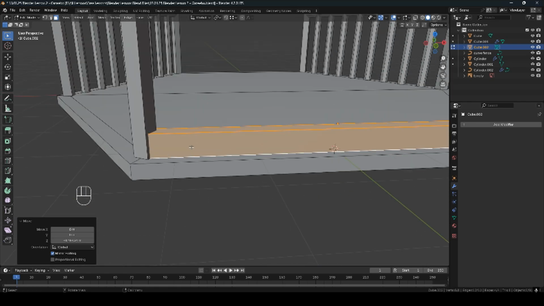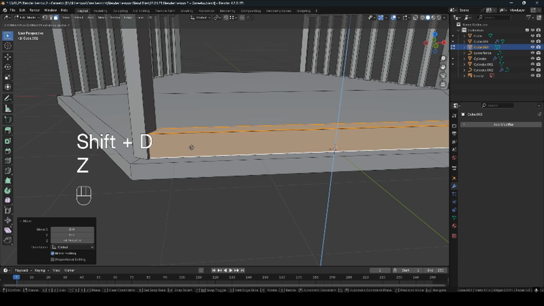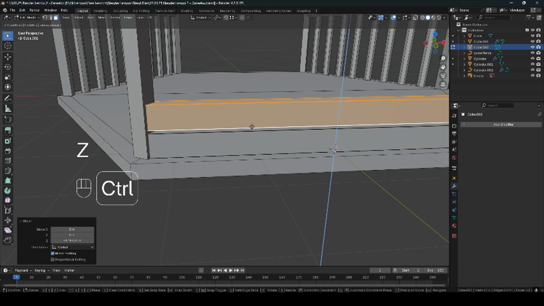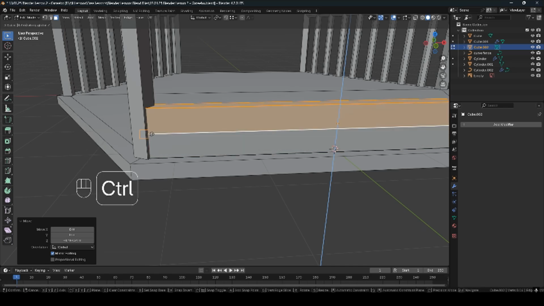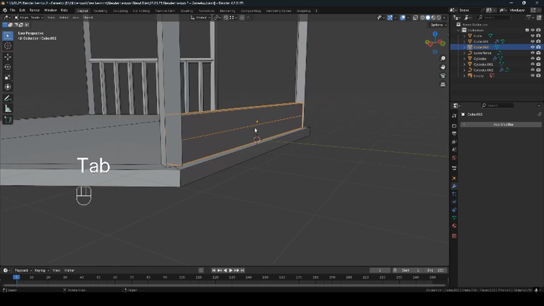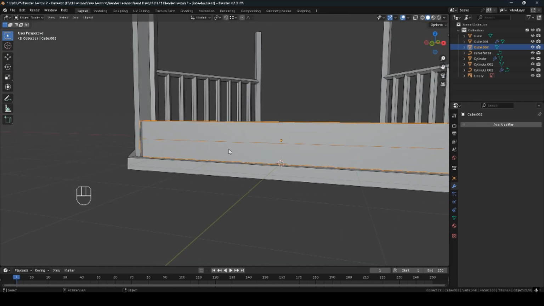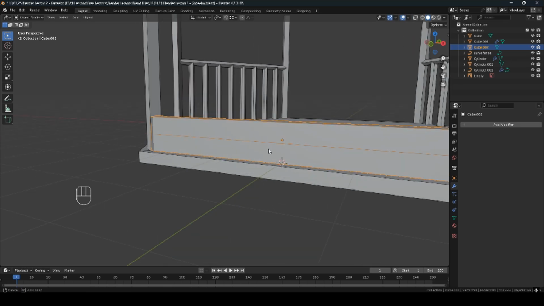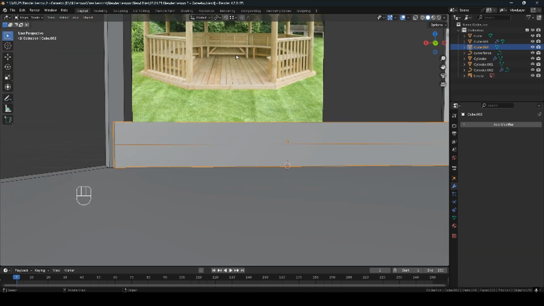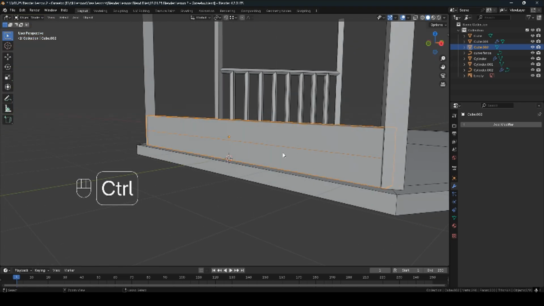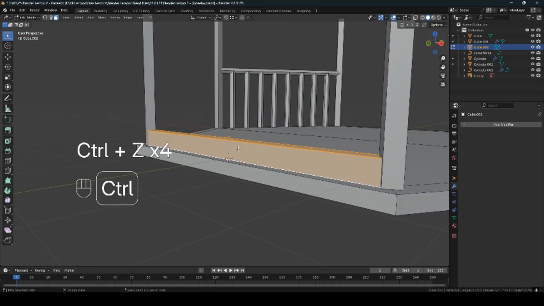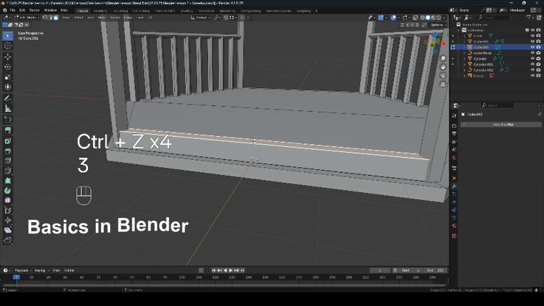So what we could do, we could duplicate this and press Z, and as you can see, we could snap it to each and snap it on top of each other and build a fence. You could UV unwrap each object and stick on a texture and simulate a nice fence like so in the image. But in this case, I'm going to show you something different that we could do.